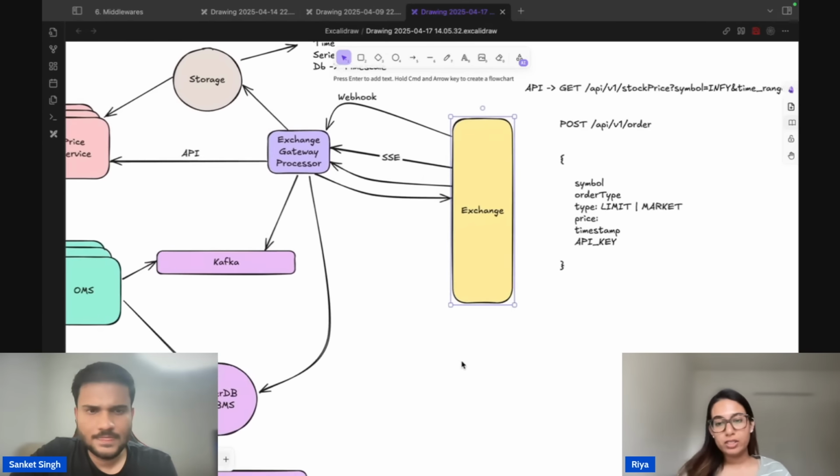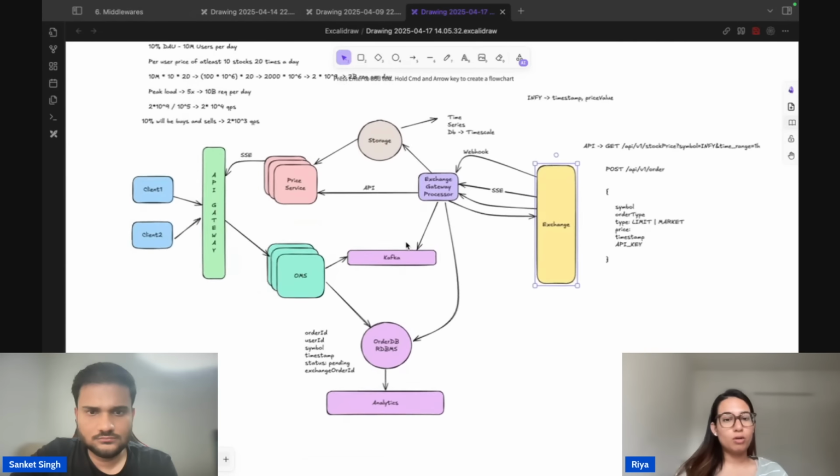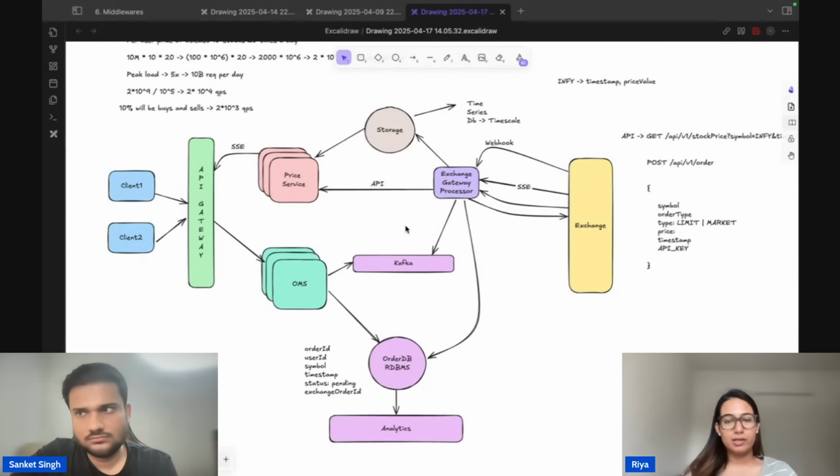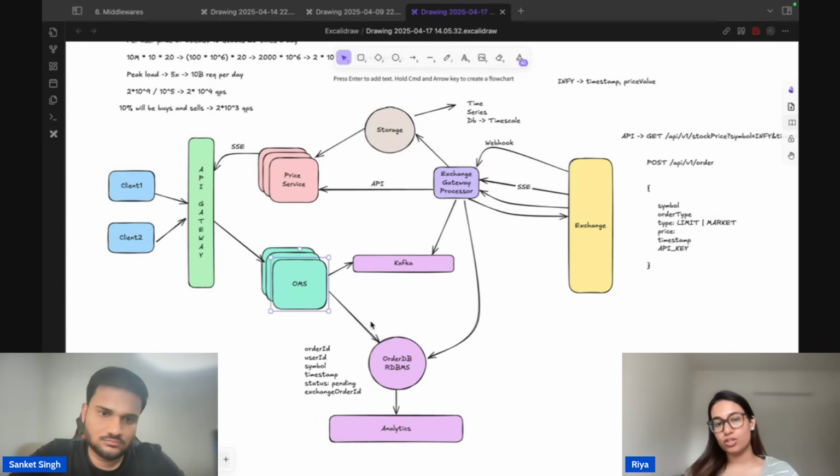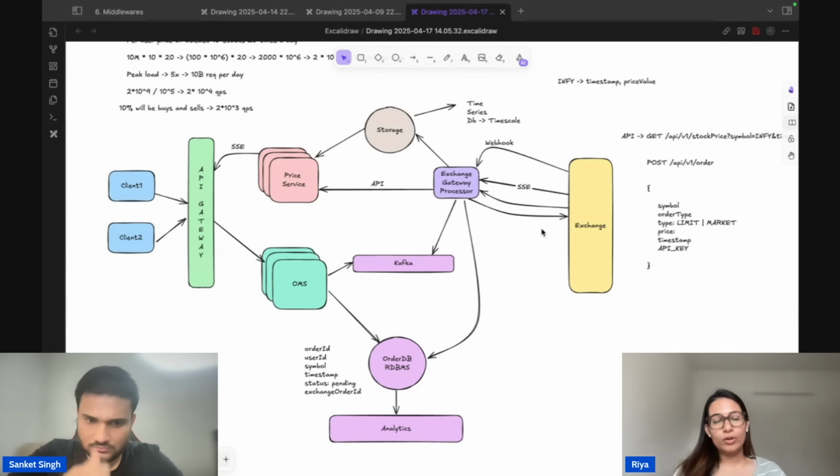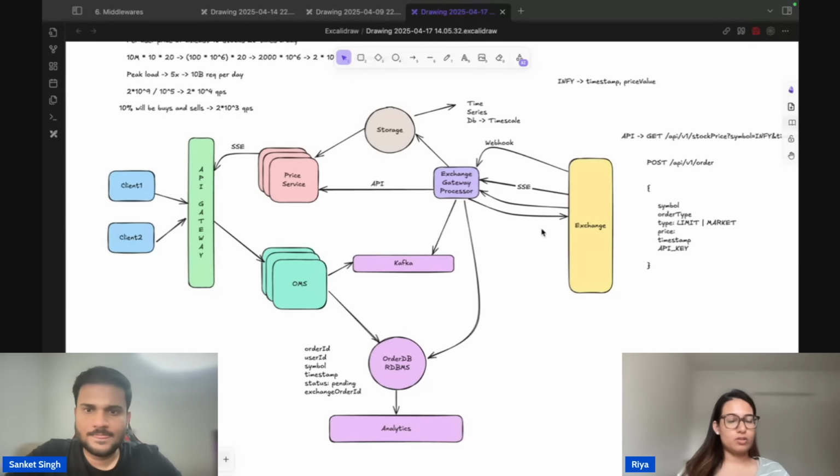Another question is, sometimes what happens in a stockbroker is that a client tries to place an order, and in your case it will pass through the OMS and then be passed to the exchange. Let's say it's a limit order, I want to buy at a certain price, but that order never really gets processed, and it will stay in our system.